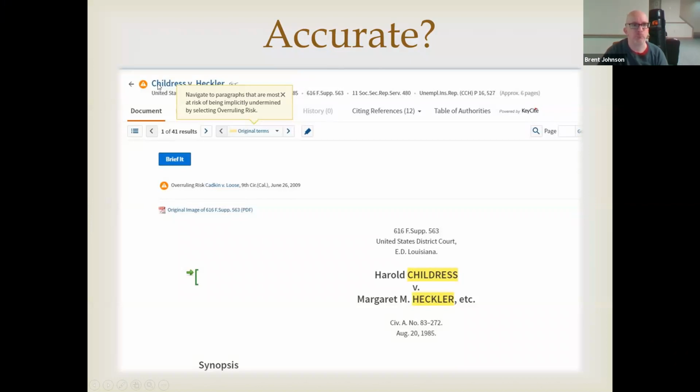So if your research comes across this Heckler opinion and Heckler is good for you, they're also warning you here, hey, it's still good law, but Heckler relies on this Caden case, and Caden is at risk of being overruled. I mean, that's getting into the weeds a bit, but if Caden falls, then maybe Heckler falls as well. So you might come across that in Westlaw, overruling risk.